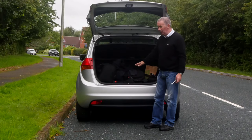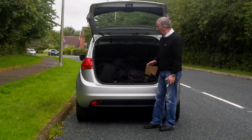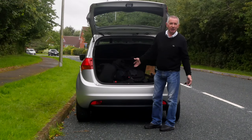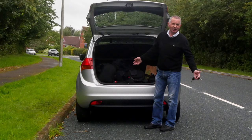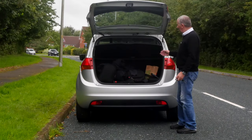I find it strange that underneath the boot floor, there's probably another 6 inches of room, but then there's a spare tire. So you would think there'd perhaps be another cover over there so that if you did put any stuff in there, you wouldn't smell like an old Michelin when you got the stuff out.